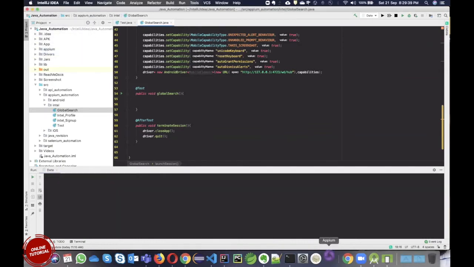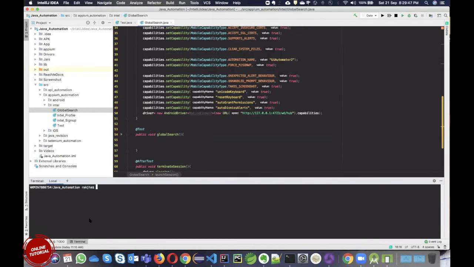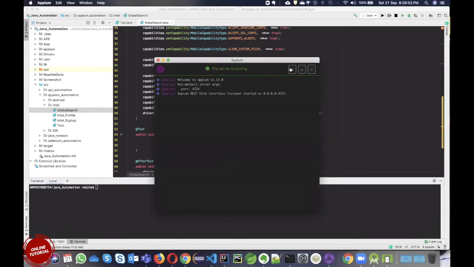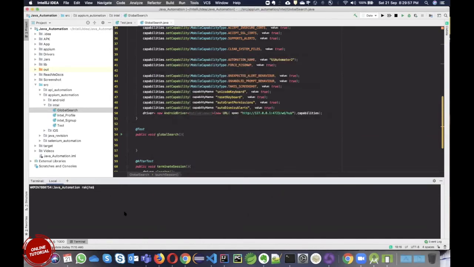So I can change the port here. If you have Appium installed through npm commands, basically Node, you can start it like this also from the command prompt.